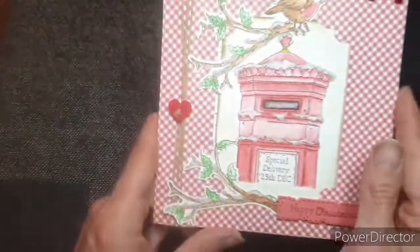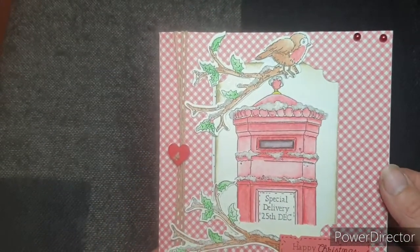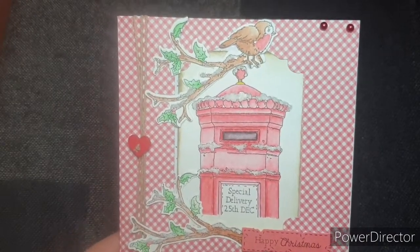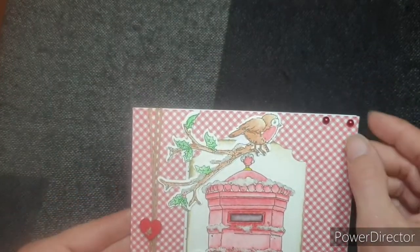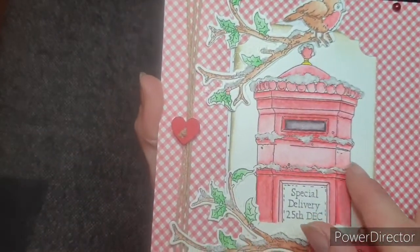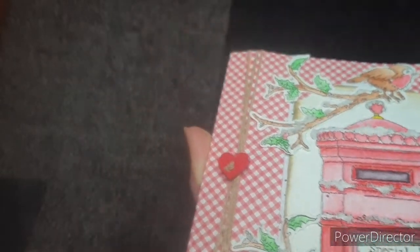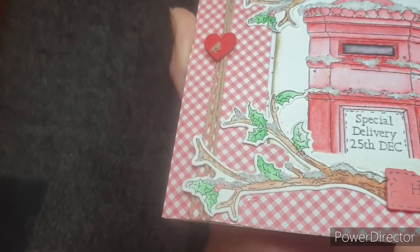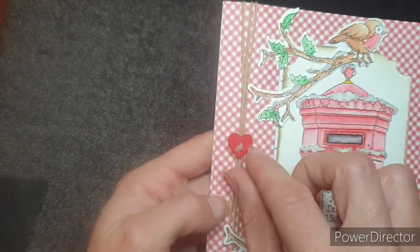And then I also used this month's Papercraft Society box — this is the Daisy May box. Everything bar the dots were part of the box. I have just noticed that one of my dots has fallen off because there's another one in the middle, so I'm going to have to go and find that. But I love this fake snow — let's see if I can get it to come into focus. It really gives a nice bit of dimension on the card, and a little went a long way. It does stand out, it's really, really pretty.